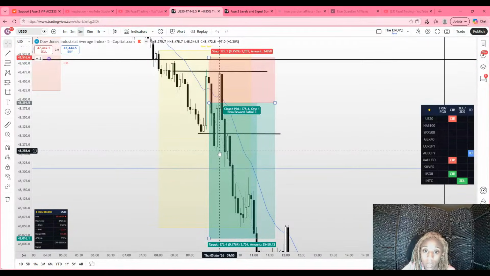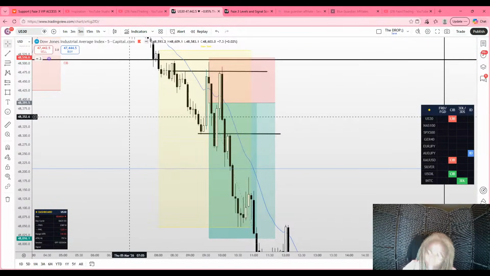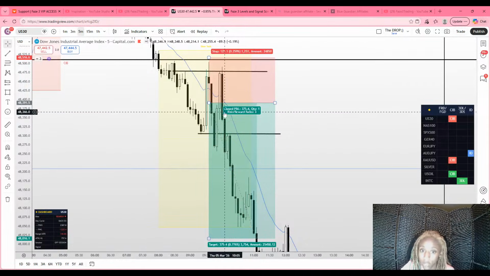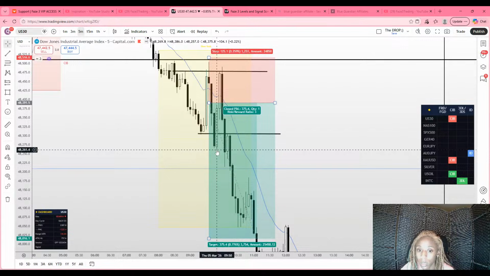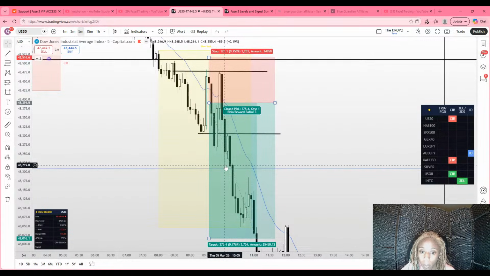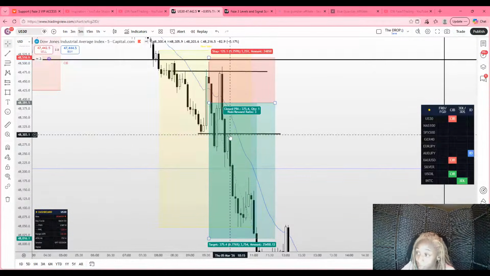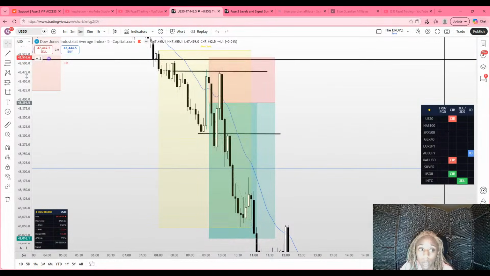Once I see this lower low, we pump back up again and we engulf at the high again. Second entry. I'm not scared of this because look what happened. We get a lower low. So pump, coil, dump. Look what happens again. We make another lower low and we retest the low. That can be another entry depending on what you're comfortable with.